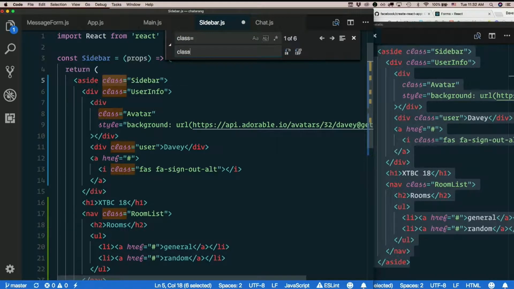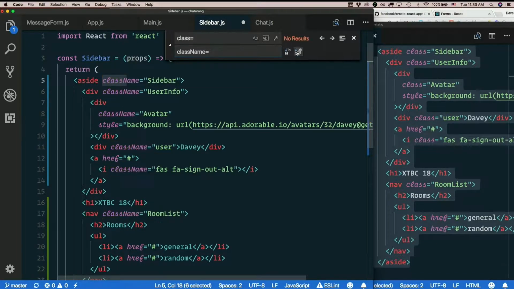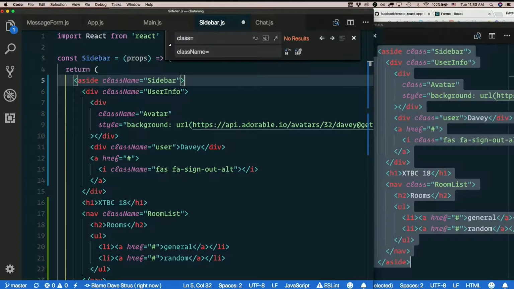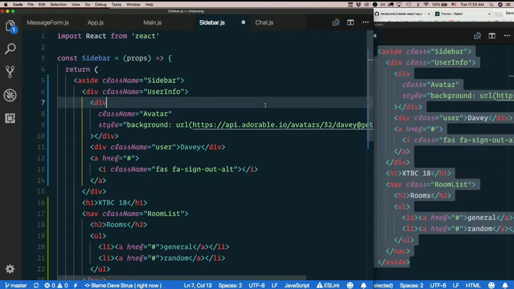So change that to className equal. Then I replace all. Yep, let's put this in Slack. And yes, I will put the version before I change class to className so you can practice that. Okay, I changed that.